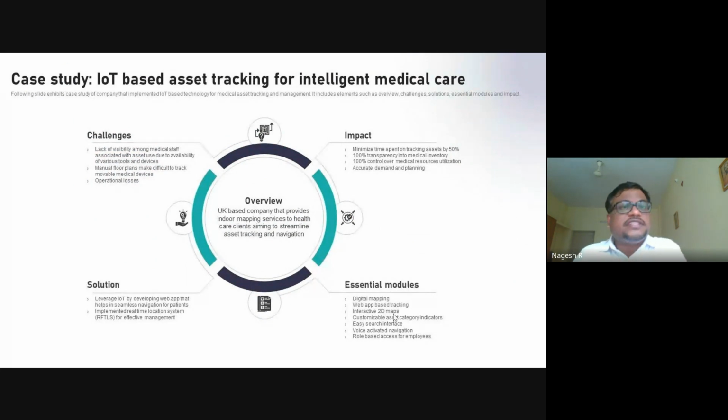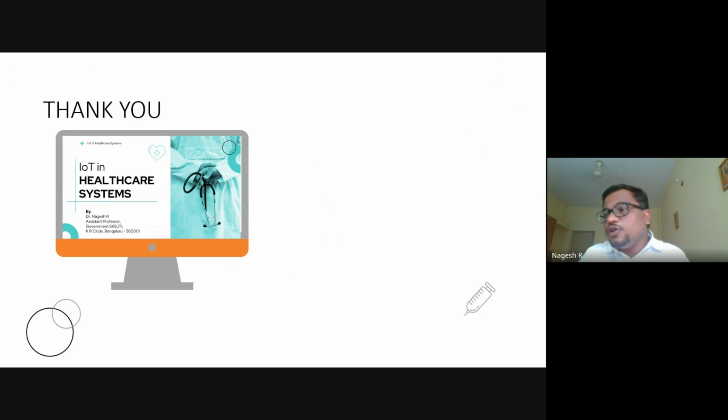There are of course various challenges in IoT implementation, but what we can conclude is that because technology has been used in healthcare, in the near future, or already it has started, healthcare has become smarter and more people are focused towards health. Thereby we have a better living, and I hope all of us in future will make use of these devices and healthcare equipment so that we can have a better life.